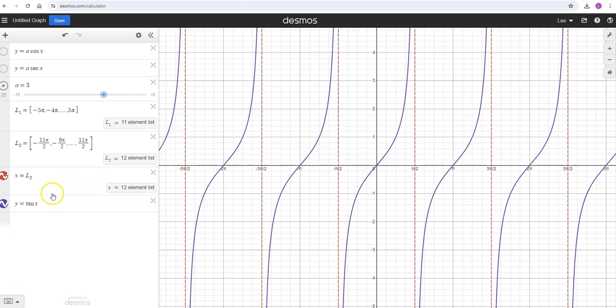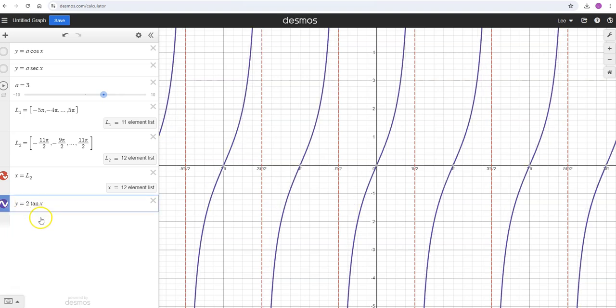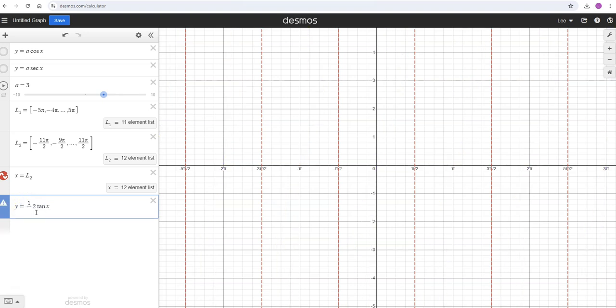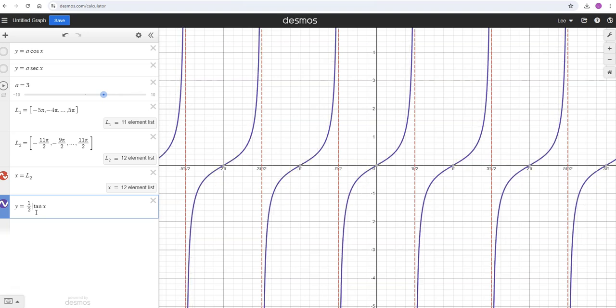And again, you can modify that if you want. I can stretch that out by a factor of 2, and it'll stretch out, or I can put in like a 1/2 in front. That too. And that'll shrink it down so that bend is a little more obvious right there. But that is the idea. You're just typing these in. You don't have to do anything special like you do on some of the graphing calculators, like putting in a 1/tangent if I want cotangent, or a 1/cosine if I want secant. You can just type those functions right in.